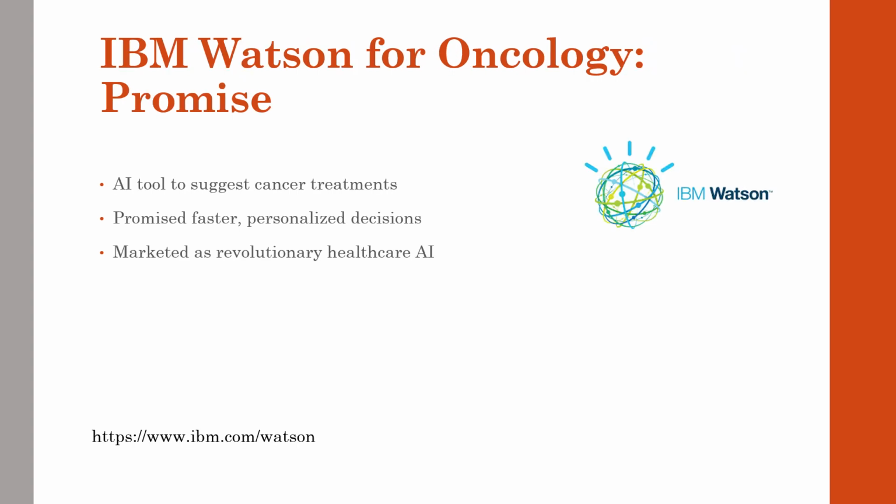IBM Watson for Oncology: the promise. Let's turn to a different kind of case study. IBM Watson for Oncology was an AI tool marketed as a revolutionary system to help doctors suggest personalized cancer treatments. The promise was that it could process vast amounts of medical literature and patients' data, and provide expert recommendations faster than any human could.